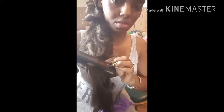Like I said, if you are someone that does not like curling their hair or don't know how to curl hair, and you just don't know how you'll make it with a ponytail like this, you can opt out of curling and just get some already pre-curled extension hair.